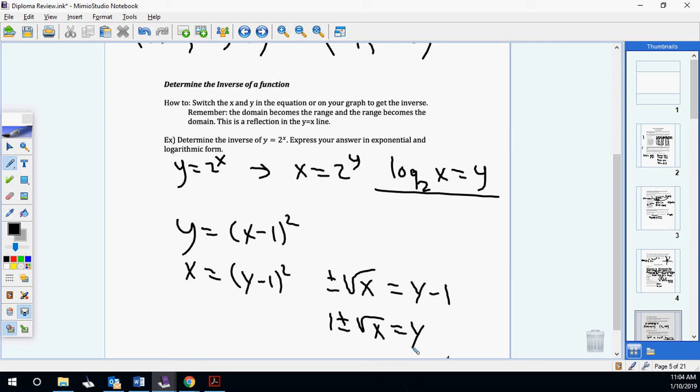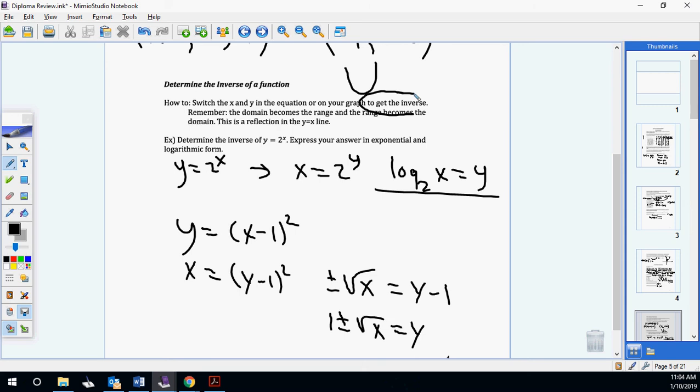Okay, one thing I want to point out here, and it was on your final, it's been on your review. When it says, what do you have to make the original be to make the inverse a function, you need to think about the vertical line test. We need to visualize. The example that is used a lot is when you have a parabola like this and take the inverse of it, the inverse parabola is like this. This is no longer a function. The point is you really need to go either left or right of the vertex on your restrictions to make the inverse a function, because if you don't, then you have both sides of the parabola, which makes you fail the vertical line test.